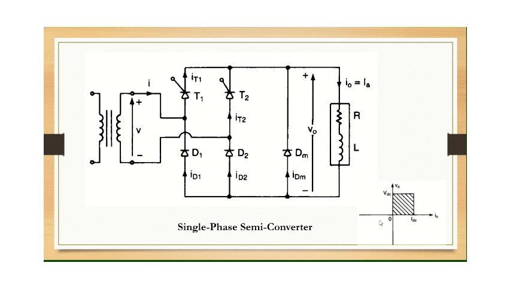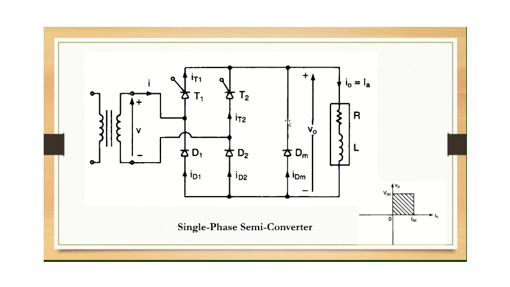All right. So if you observe the circuit there, you have T1 and T2, two thyristors, and you have D1 and D2, two diodes in the circuit. Okay. So though the circuit is full wave, you have two thyristors and two diodes. That's why the name semi converter. Though we are expecting full wave rectification, where we expect output from both the half cycles, because there are only two thyristors, which are the output controlling devices, it is a semi converter, because you are not able to completely control the output. Okay, so there are only two power semiconductor devices and two normal diodes.